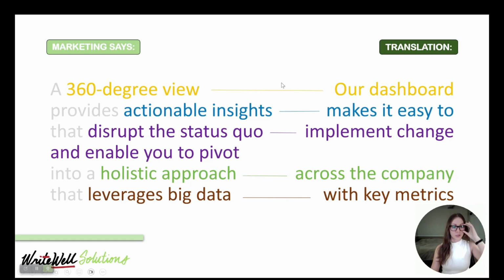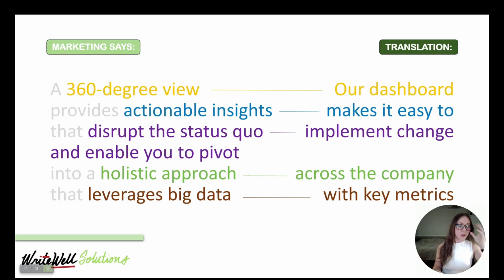If we are disrupting the status quo, the status quo is the norm. It's the way things are, it's the way things have been, and it's rocking the boat. So we're disrupting the status quo and we're enabling you to pivot. So what are you doing when you're pivoting? You're changing direction. And so what is this really all saying? It's facilitating the implementation of change.